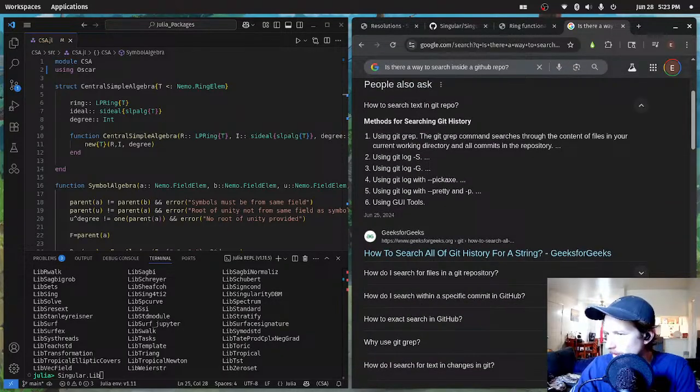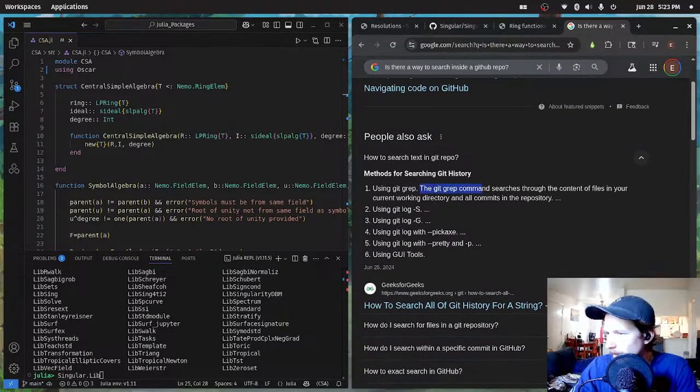This is only if I have it stored in some accessible local file, right? The git grep command searches through the contents of files in your current working directory.